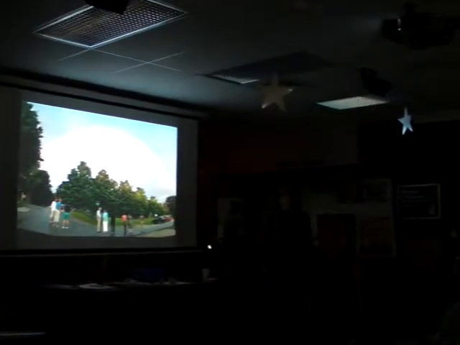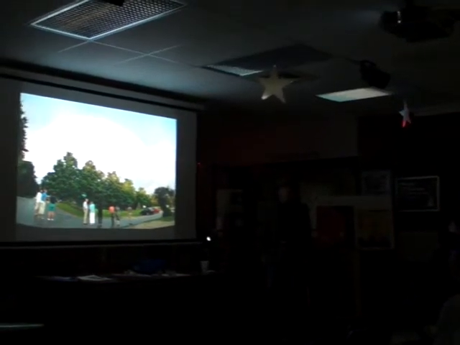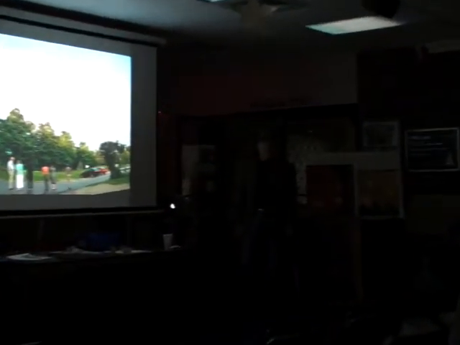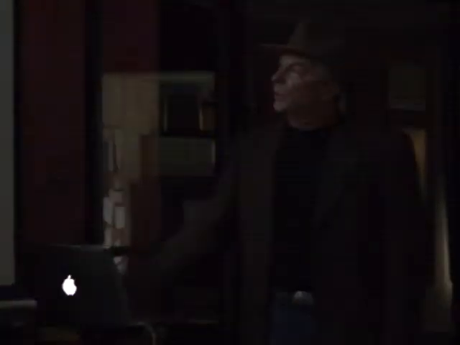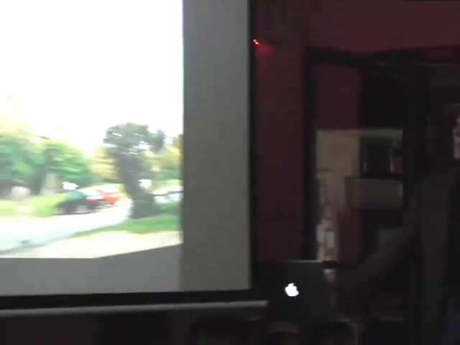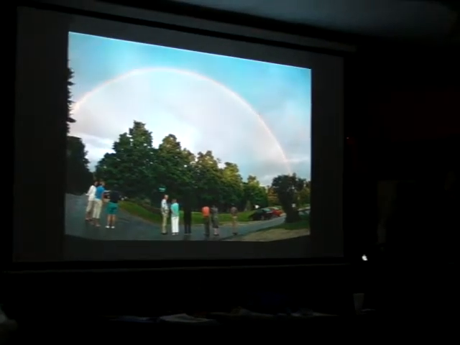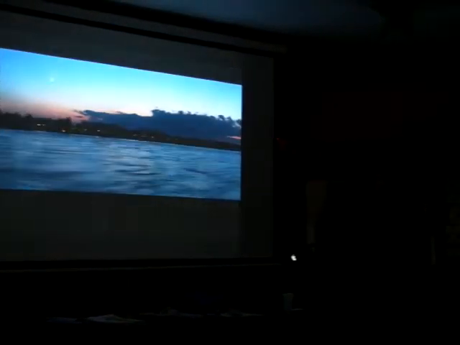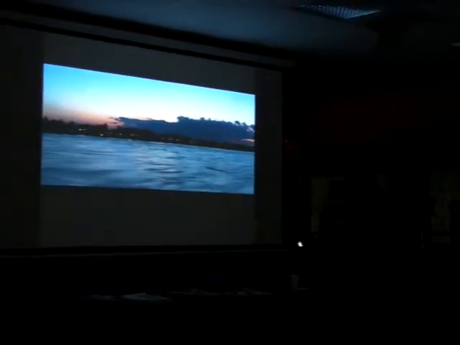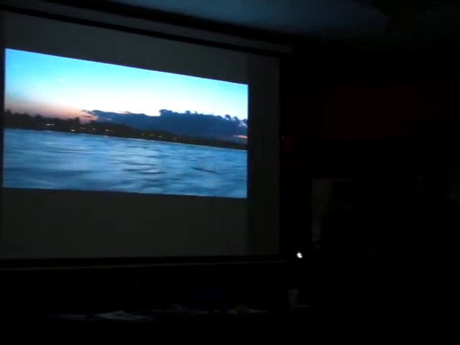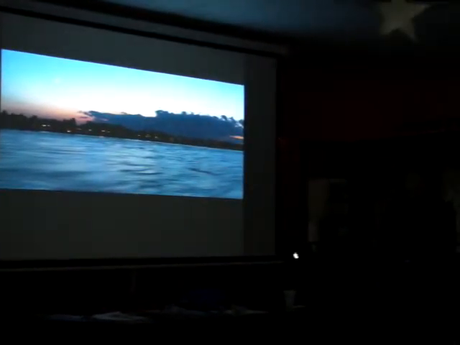Telescopes at prime focus, and I have a 10-inch Mac that I can use at a focal ratio, or a focal length of about 11.5 meters. Wow. So this was a beautiful double rainbow that stopped traffic in New Hampshire on summer vacation a year or two ago. This is the mighty Niagara River, and the moon and Venus.